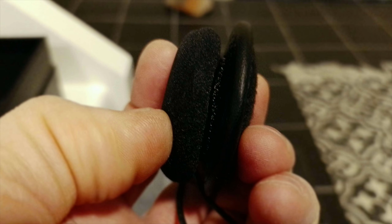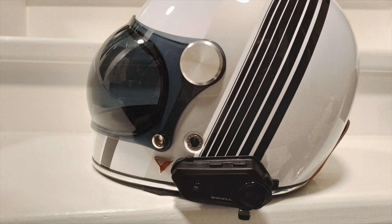So yeah, I would have liked to see thinner earpieces. Otherwise, I think it's a really nice looking intercom at a really good price.